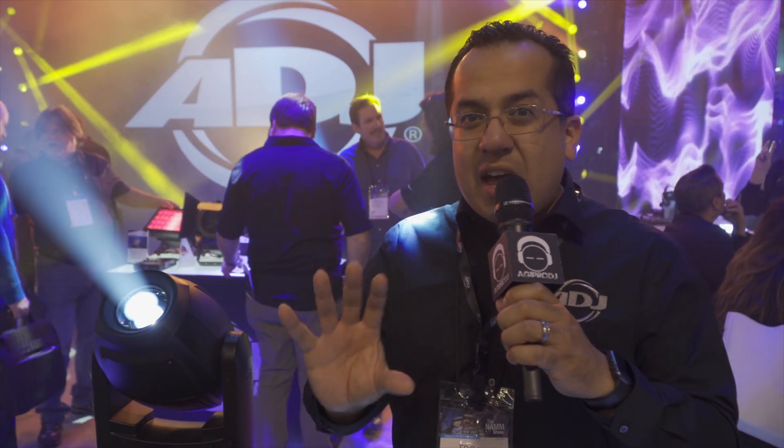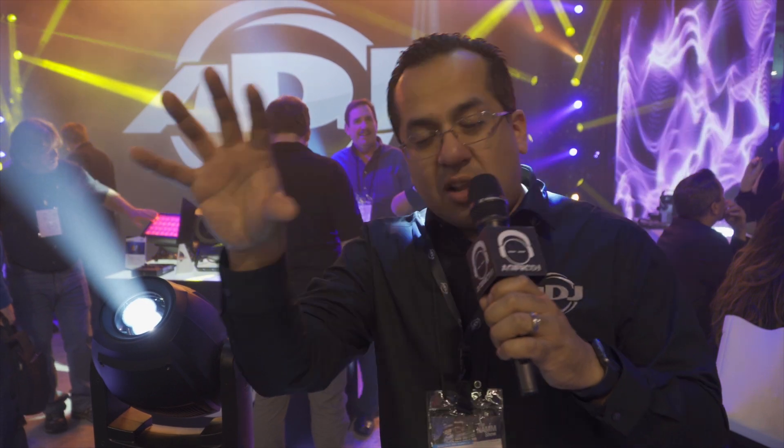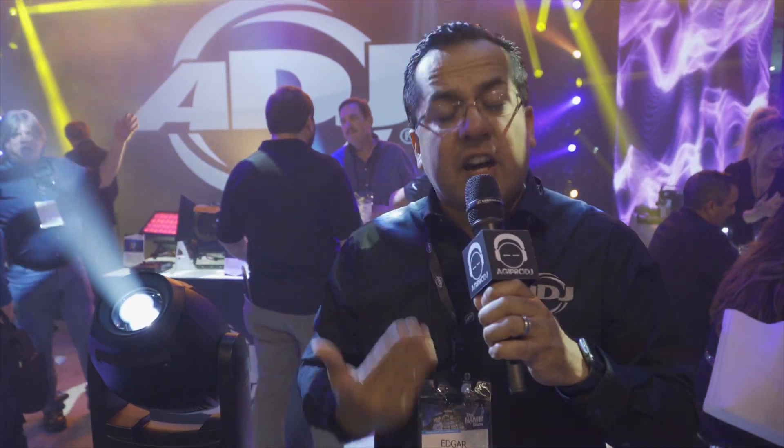And still with autofocus, you can get your gobo looking nice and sharp, as well as auto indexing. What that means: if you have a right-reading gobo and you black out the scene and call upon it again, that gobo is always going to be at that perfect position where you set it. That's part of the technology in our Focus Spot series of moving heads.